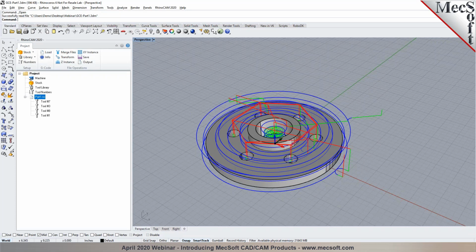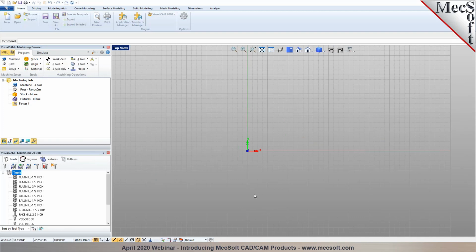Now, last but not least, I'm going to be covering some of our CAD modeling tools that are offered in our Visual CAD CAM, and also I'll be covering the art and the mesh modules as well. So I'm going to switch over to our standalone product, Visual CAD CAM, and we'll quickly go over some of the art functionalities. We'll take a look at how the art module can be used. Now this module is available both in our Visual CAD CAM as well as inside of our plugin for Rhino.